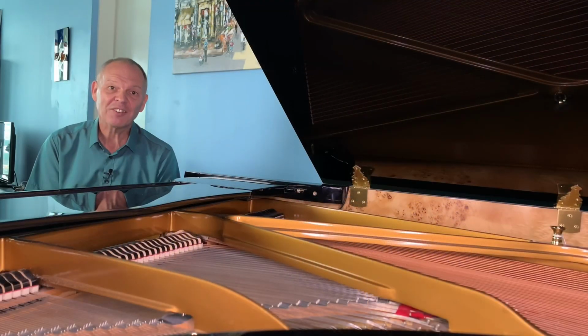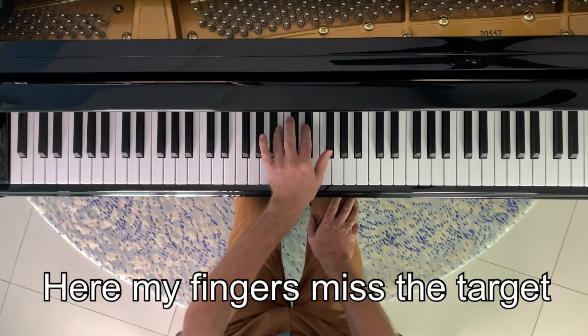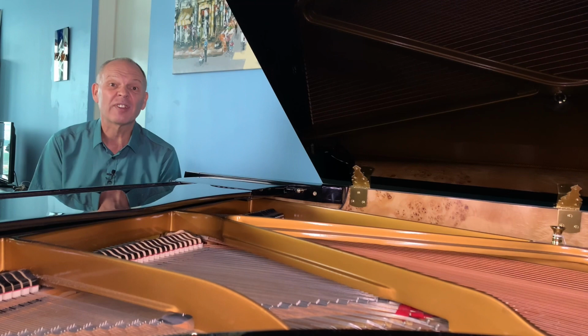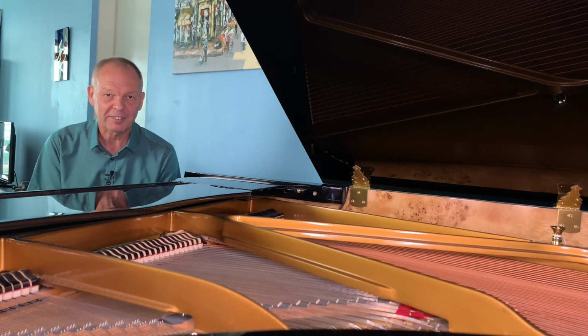Now, the first exercise to try and do here is to make the jump without actually playing the notes that we land on. By that, what I mean is we play the bass note and then we jump to the chord and we let our fingers rest on the keyboard and we look, did we arrive in the right place? Are our fingers perfectly over the notes that they need to play? And of course, given that there are only 2 chords here, then just memorize them for now. That way you don't need to be looking at the music. You can fully concentrate on the keyboard as you're doing this.